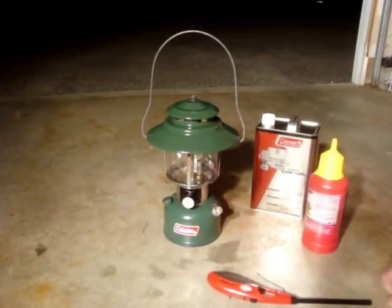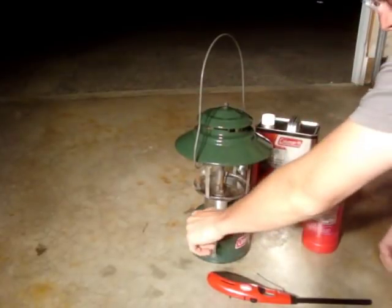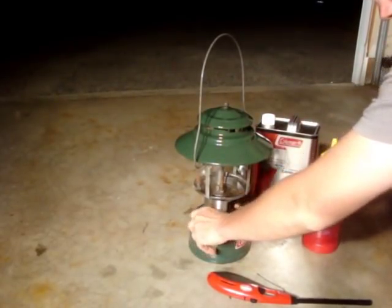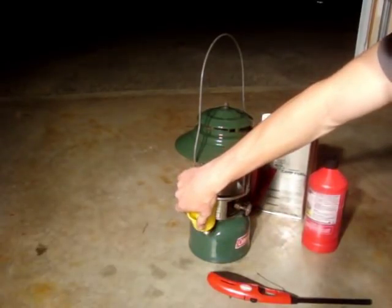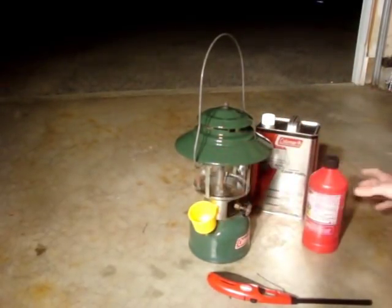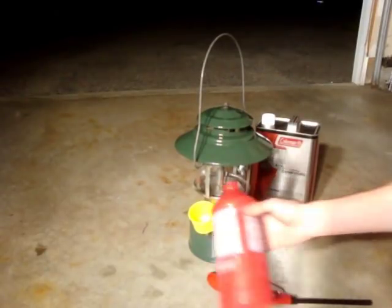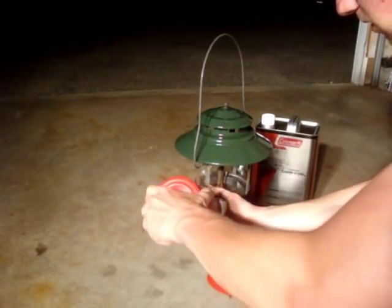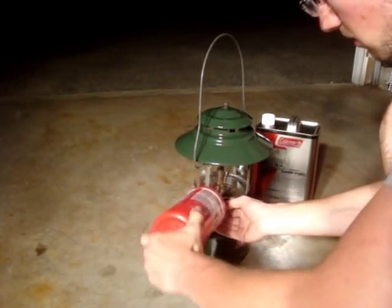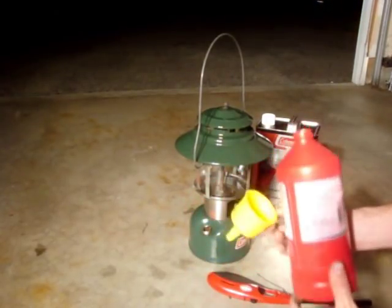Alright, so let's get to doing this. First step, you're going to want to fill your lantern up with fuel. You can look just inside the tank, see where the level is, but this one's pretty full. I'm just going to top it off here. Alright, pretty full.